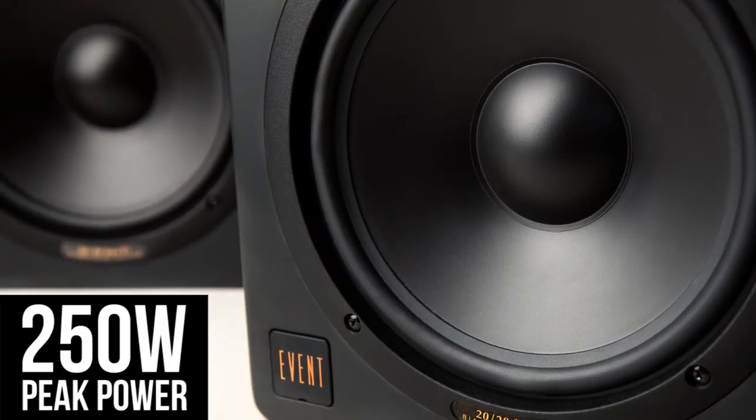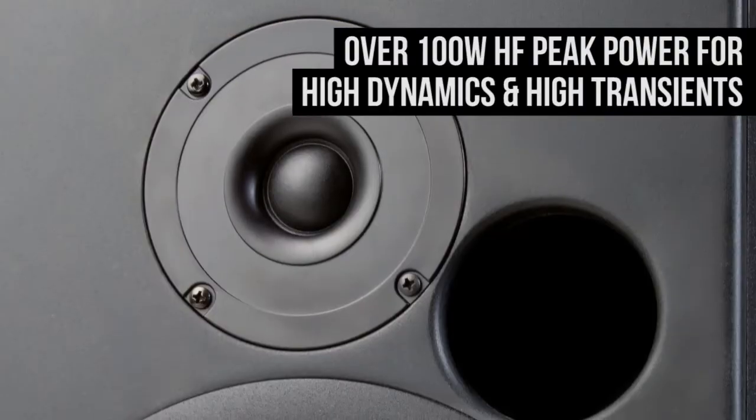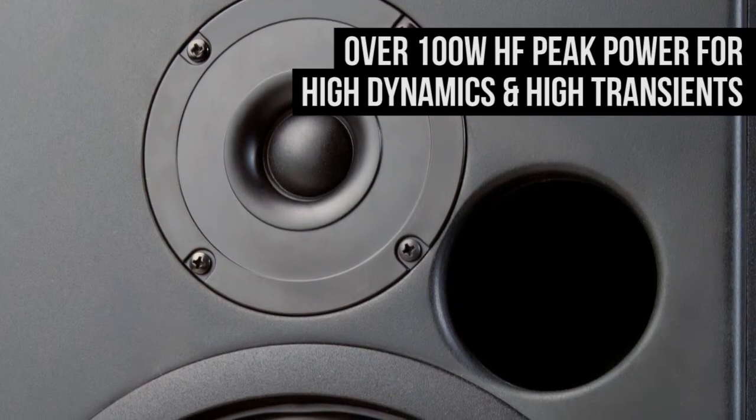The low frequency amplifier for the 2020 can deliver up to 250 watts of peak power into the woofer. This gives you the boom, and the definition in the bottom end that you're looking for. There's more clarity, in my opinion, on the new ones. I can hear the top of the snare and the hat. I like to call it the fairy dust on top, the sizzle.